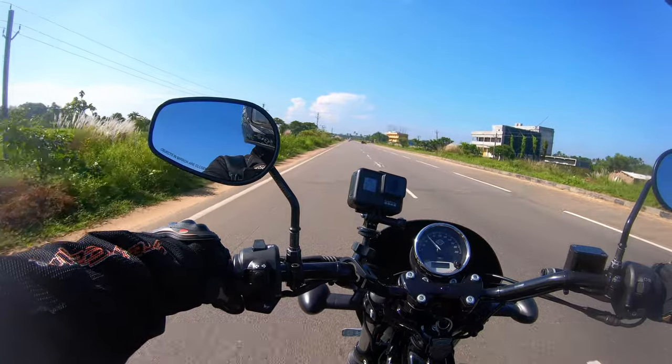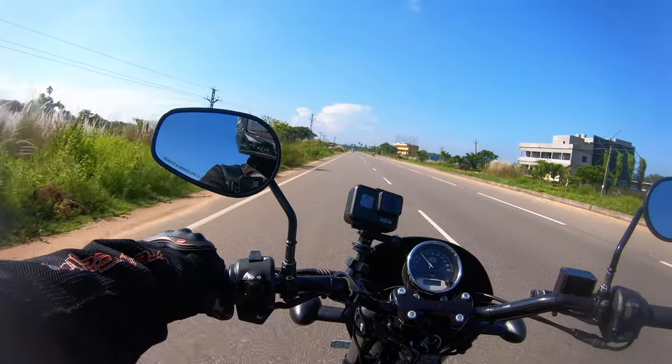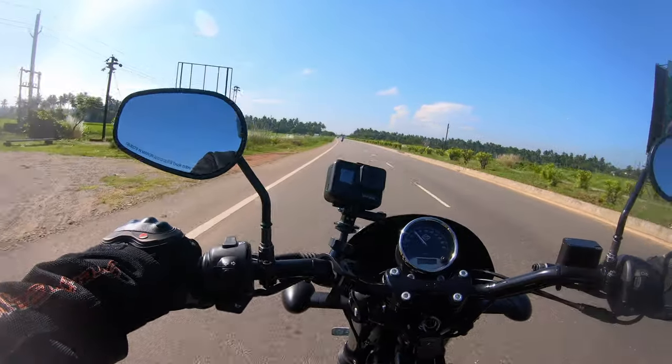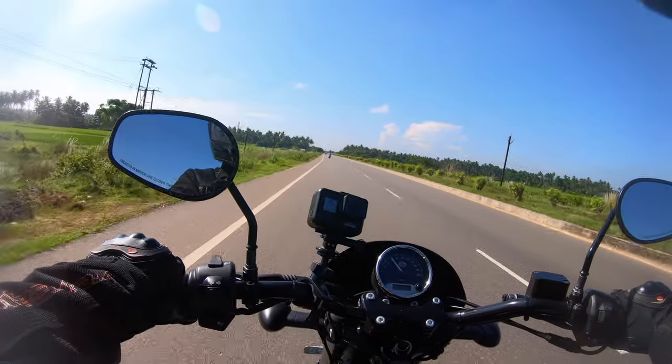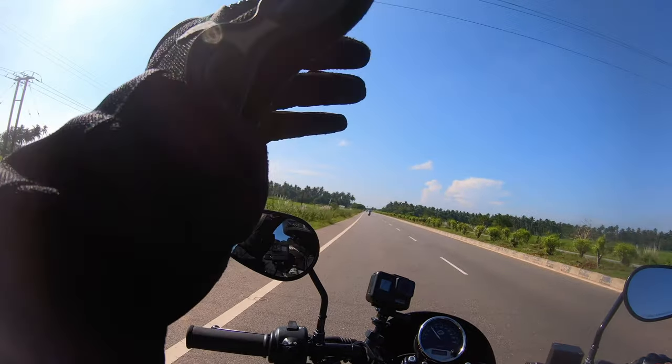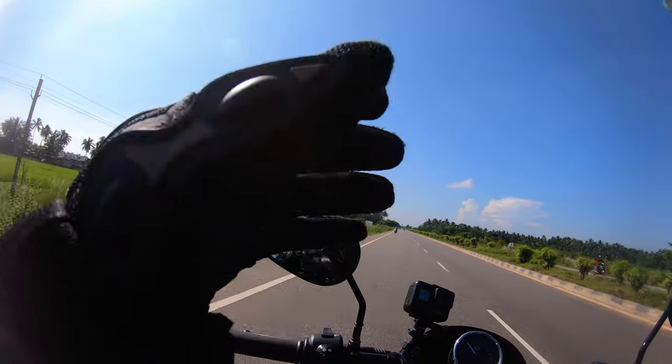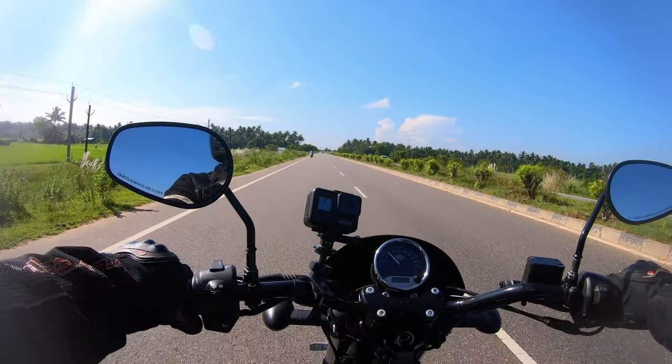Now, third is the grip, the grip of the tires. The grip of these tires is also good. You can see I can go left and right all the way here and there, and still I can handle this bike very, very well.